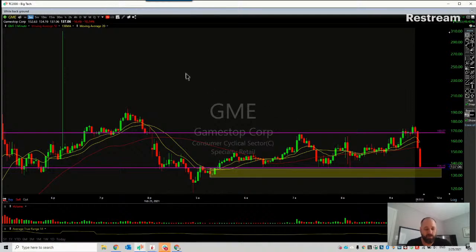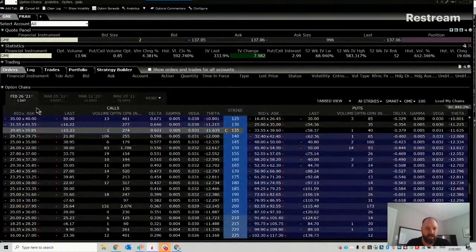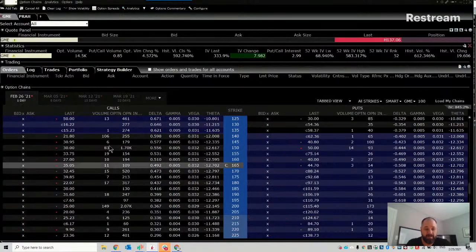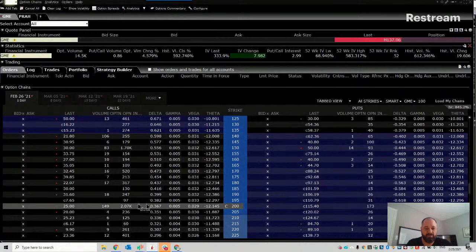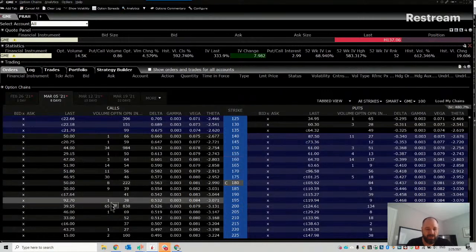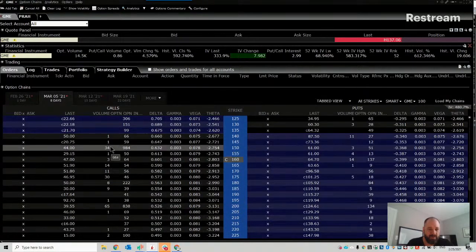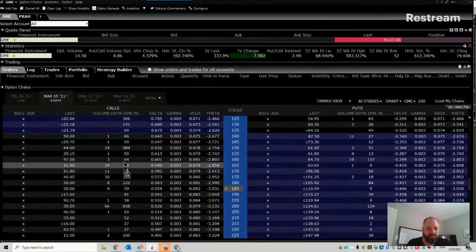Now, what we're also looking for is in the option market. We got the options here, the options that are expiring today. We're going to be looking for some big volume coming through here. So we got the 200s here still hot. 149 contracts, and you get 200,000 contracts in open interest right there. Not a lot happened just yet on the option market. Just open though. Let's go see on the 8 days out. Not a great deal of volume. You can also see the open interest isn't too high here.